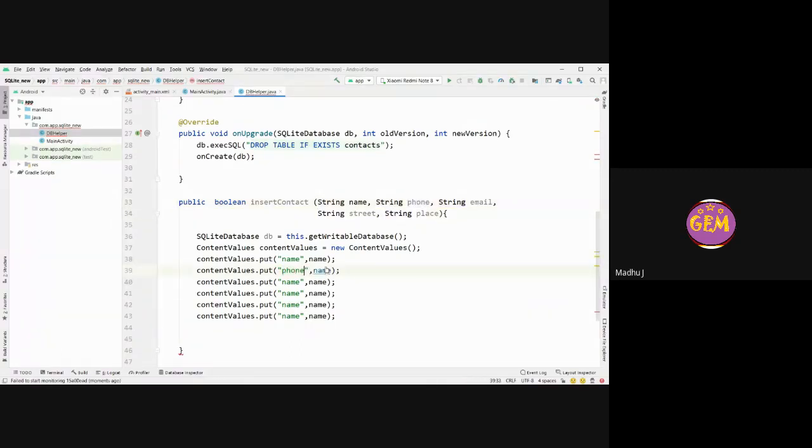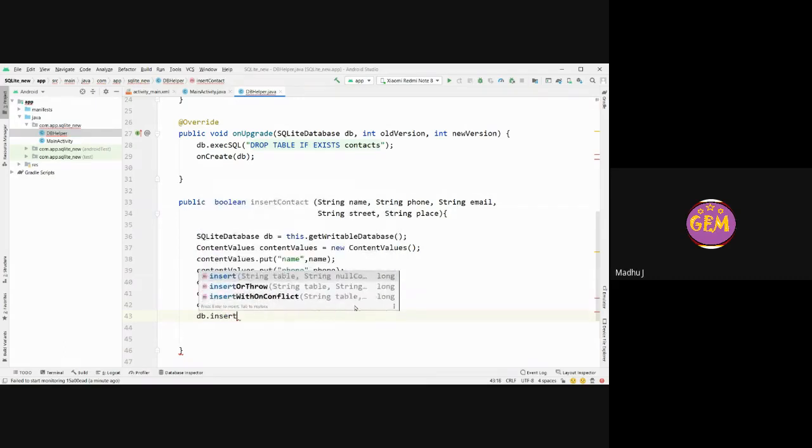I'll say phone. I want phone and email and street and place, right? So I don't want this one. Now I'll say db dot insert, to insert all these values into the table.